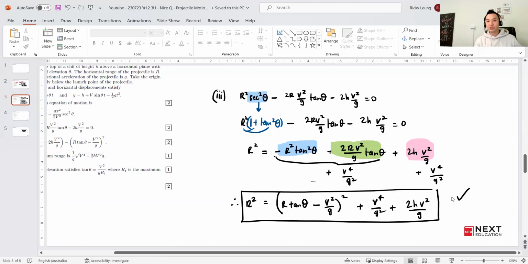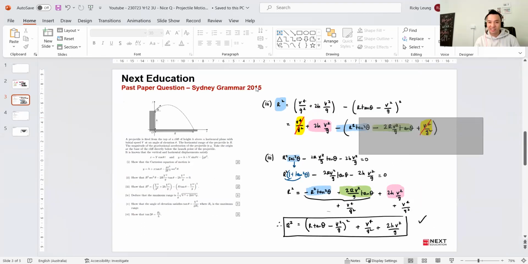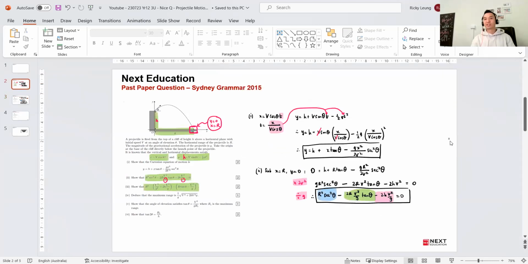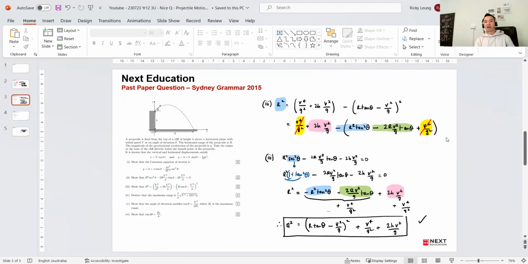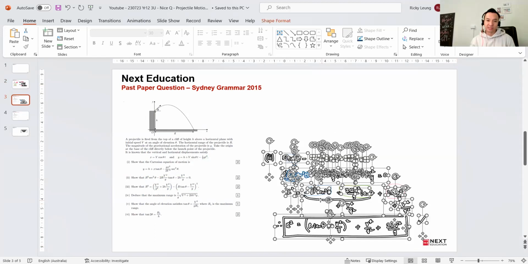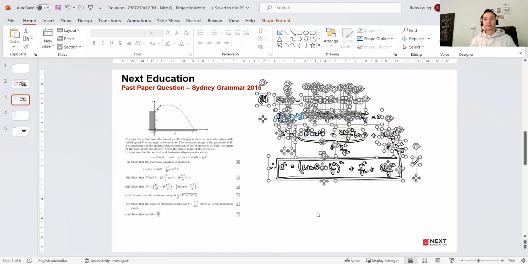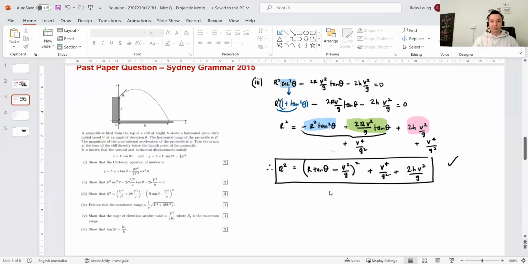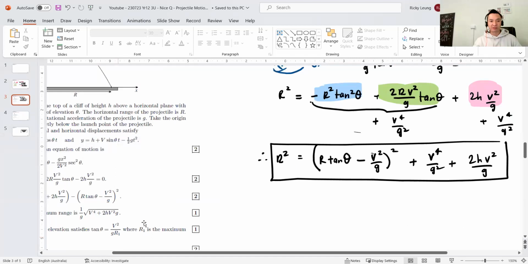All because I knew exactly where to go because I did it upstairs, right? So what I'm trying to say to you is sometimes the questions they give you, use the answer and almost back solve it. Then you delete that and your answer looks amazing to your teacher. Do you know what I mean? Just be a bit smart, especially when it's projectiles and they give you the thing you have to prove.